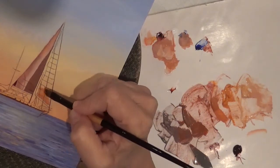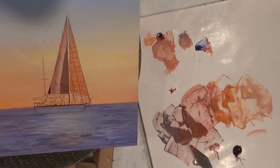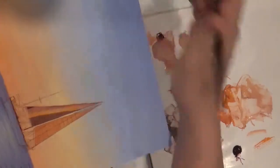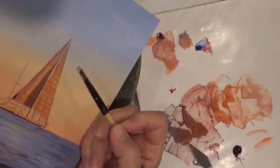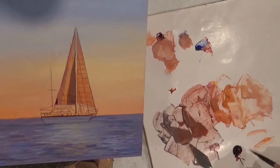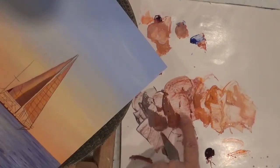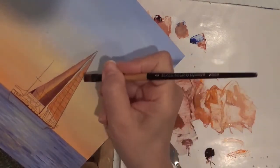We're going to start with the medium color — it goes all the way to here — and I'm going to base coat this with this color and dry it. Now this color — I'm going to take this other color in here and float that color on this side. Because these have to be — they are the same boat, right? And if you go over the dark area, you can always take a clean brush and clean it. Now we're not going to leave that area with that color alone. I'm going to take this color plus a tiny bit of the maroon and make a darker color, and then I'm going to shade this side with this color. We have in here: very dark, dark, medium, light, and highlight.